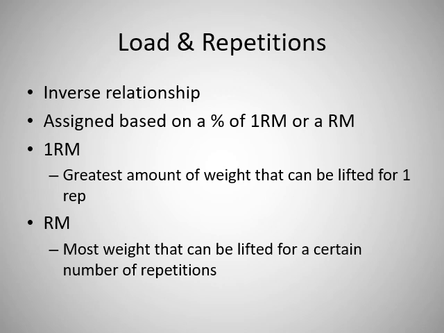Some people also like to use calculations. Some people will take a repetition max and plug it into equations that can give you an estimated 1 repetition max. That's usually fine to do as long as the person's not doing a really high amount of reps. The higher the amount of reps they do in a lot of those equations, usually the result isn't quite as accurate. But those are some of the different ways that you could assign weights as the person goes throughout their program.